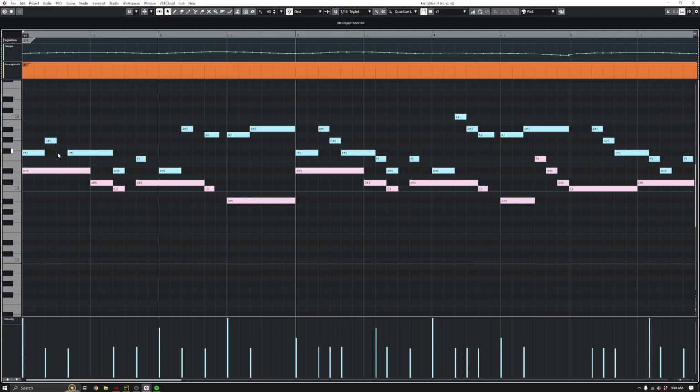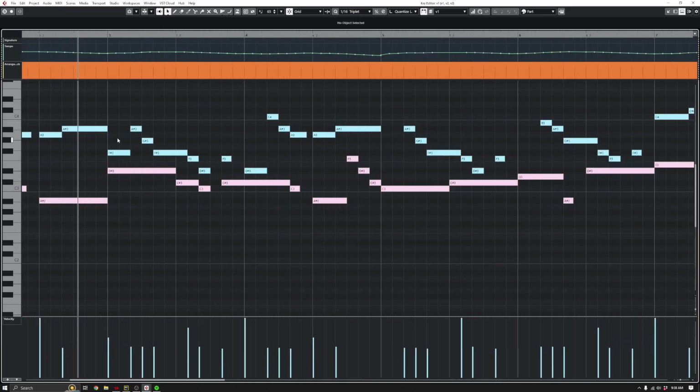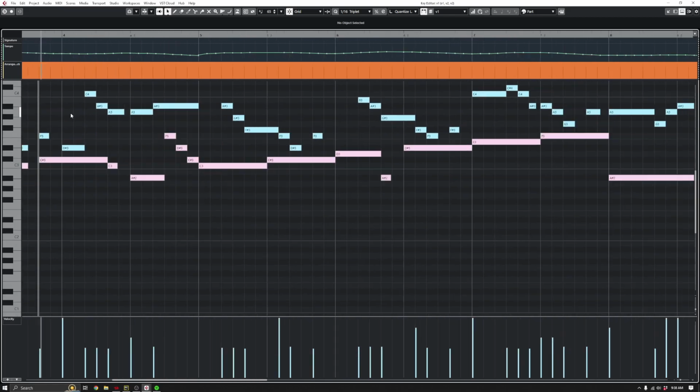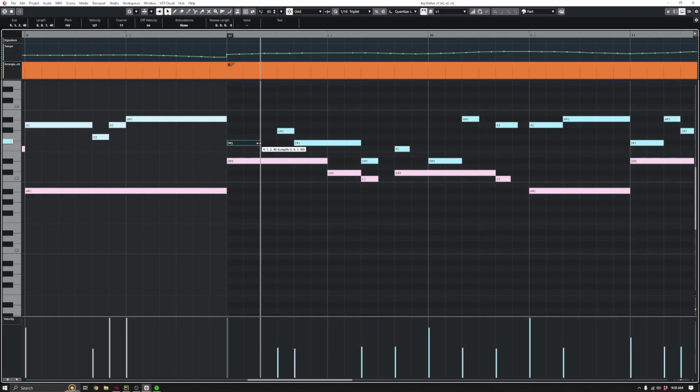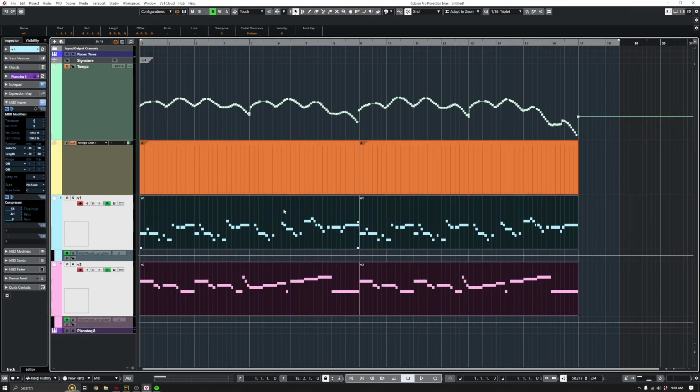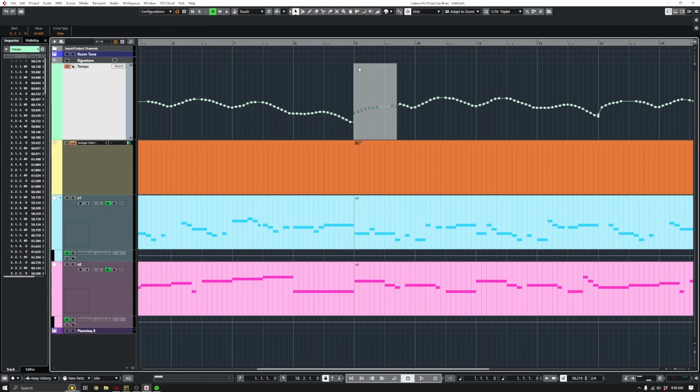I don't know what breaks that. One of my key bindings gets messed up sometimes when I'm doing this. I think I kind of like that a little bit better. And then we're gonna do the same thing here. And then the tempo here also feels a little funky when we're coming out of the.